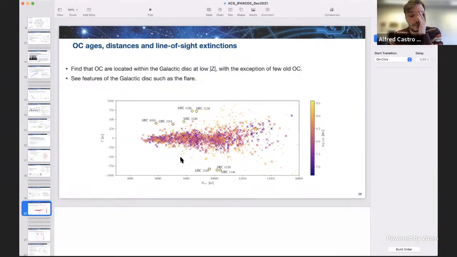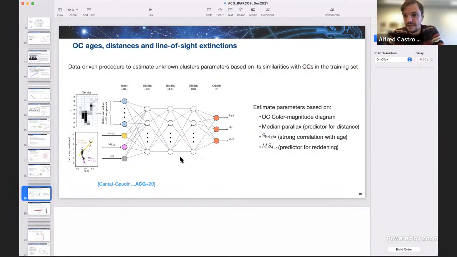My question is related to the ages. Do you have an estimation of the error that you have on the ages, more or less? No, well, we do not estimate errors on individual estimations of the age, but we do assess them statistically. Basically, we have this set of reference clusters, and we train the network with this set of reference clusters, but we also estimate parameters for them, so we can compare them afterwards. We assess the errors based on the ages and the number of members. In the paper here, Cantat-Gaudin 2020, you will find some plots assessing the error estimates. I did not include any of those here, but there is not an error estimate for individual estimations.